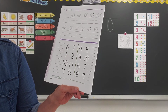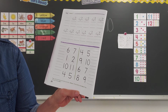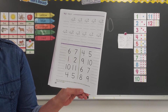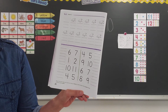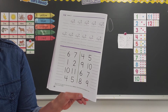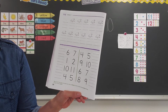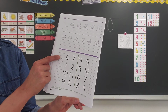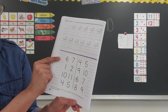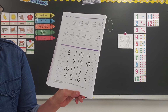So what number comes before 6 and 7? Let's count and see if we can figure it out. 1, 2, 3, 4, 5, 6, 7. Did you hear that number? 1, 2, 3, 4, 5, 6, 7. So put a 5 here on the first line because 5 comes before 6 and 7.